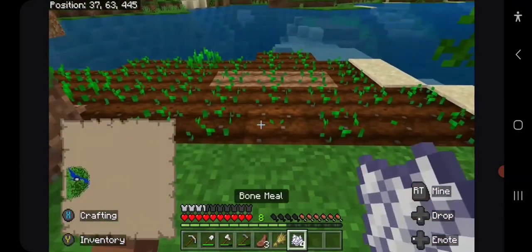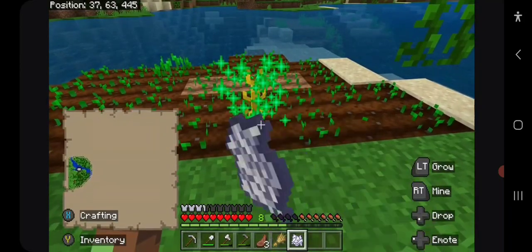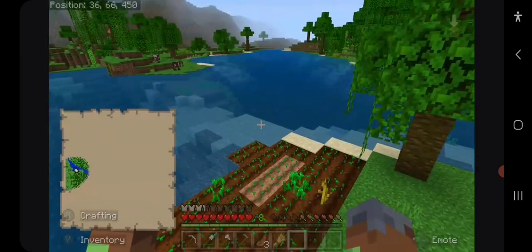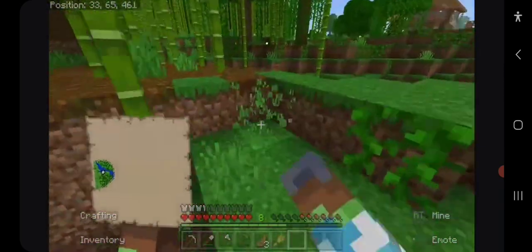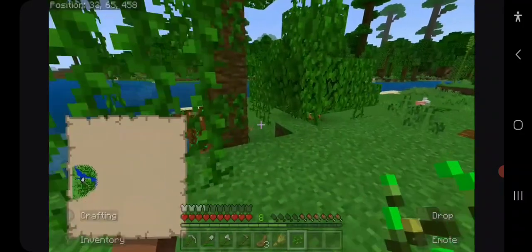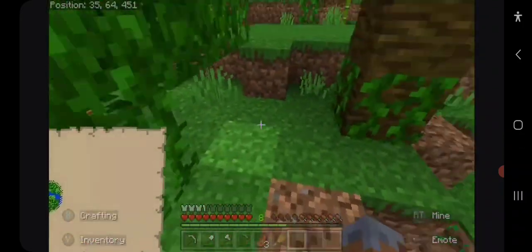So I looked around, bone mealed a melon plant, or melon stem, or however you want to say it. And then I tried to get one. And then I was going to get one more seed, and I was going to put it into the garden. And then that was pretty much it. That was the entire first video.